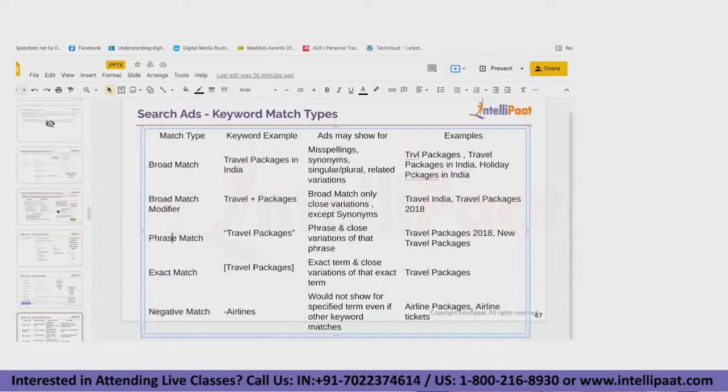So phrase matches are when those two words occur together. So it's a phrase. You will have a phrase match option. In some cases, you want to show exactly what people want to say. Show the ad only if people are searching exactly for that particular one item. One example is, let's say, you have written some article about Dhoom movie, right? Now, let's say that article is about Aamir Khan in Dhoom 3. You very clearly said you want to show only to that particular mention where it is clear that it is about this particular version of the movie, about this particular actor featuring in that particular movie and something related to him.